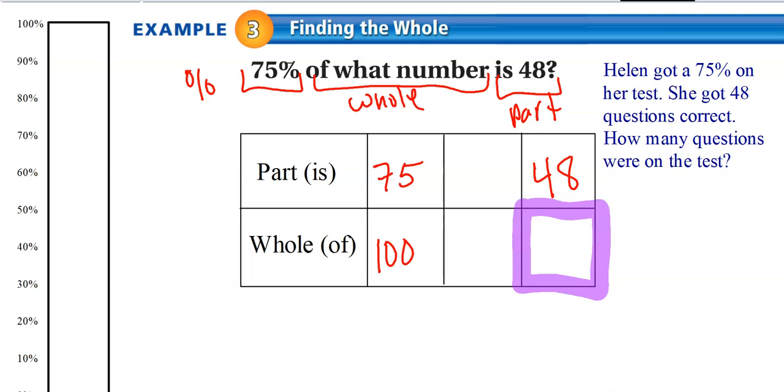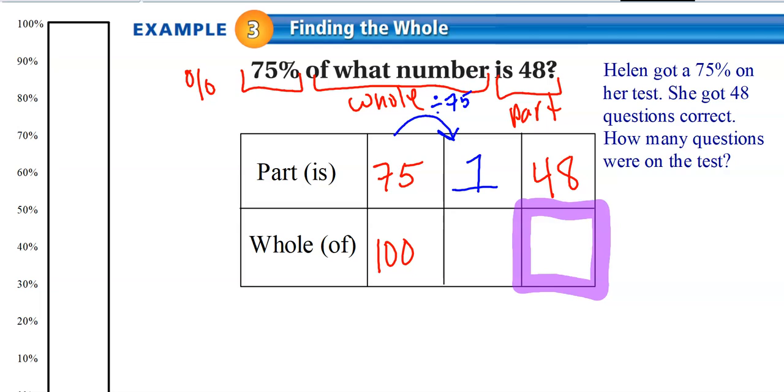Okay, so now I am strategic because I'm trying to figure out what the whole is. That's in my bottom row, which means to look for the pattern, I'm going to go to the top row. So here's my suggestion for today to make the process easy: I can always put a 1 in this middle row. And you'll see how easy it is to use 1 in your ratio tables, and we've done this before. And when I go from 75 to 1, the number's getting smaller. And if I'm using whole numbers as my pattern, then I know I'm dividing because it's getting smaller. And I'm dividing by 75 because any number divided by itself equals 1.